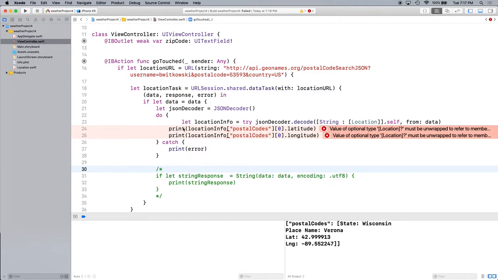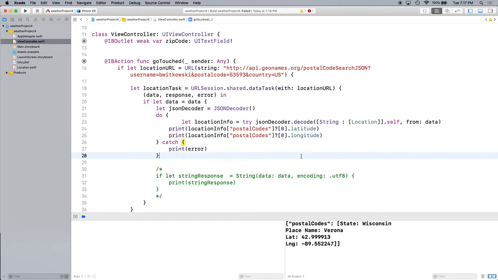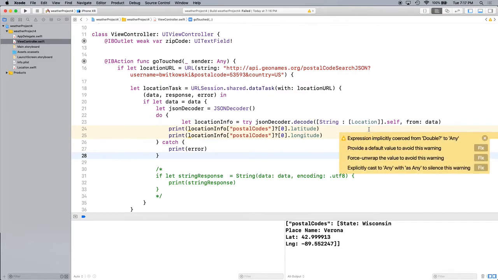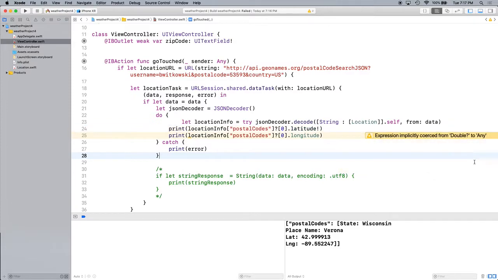I think I need it here. This is optional. I'm okay with this warning. I guess I could force unwrap. Nah, I don't want to do that. I'm good with it just giving me the warning.